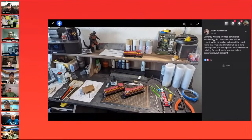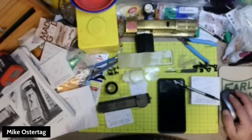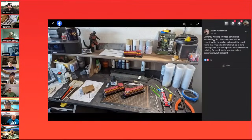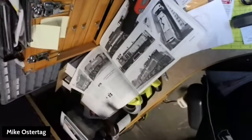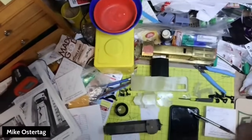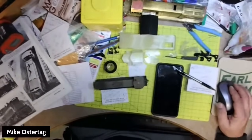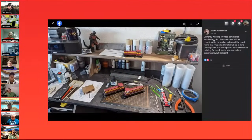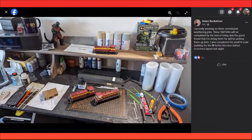Andy, here's my workbench right now. I've got a little bit of everything on there. I changed my camera angle right there. And here, hang on a sec. There's Mike Ostertag. We'll bring him up real quick. Okay, hold on. Bear in mind it's S scale, right? So everything's a little off. Look off to that side. Oh, you got some, okay, we're getting deep into some research. There's some random wires. I'm glad to see you're wearing pants tonight. That's a good thing. We almost went second section X-rated. All right, let's get on with it here, though.